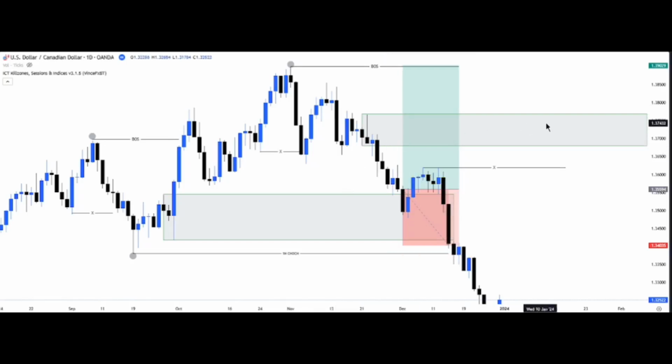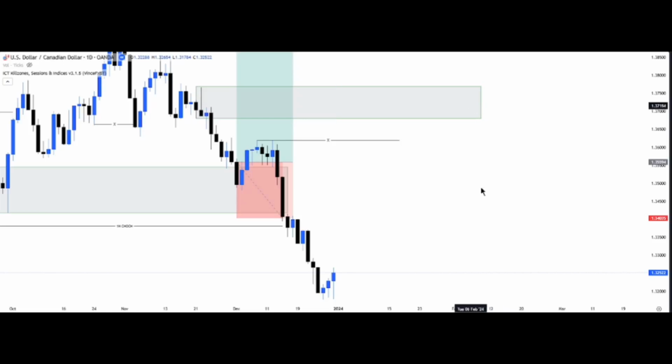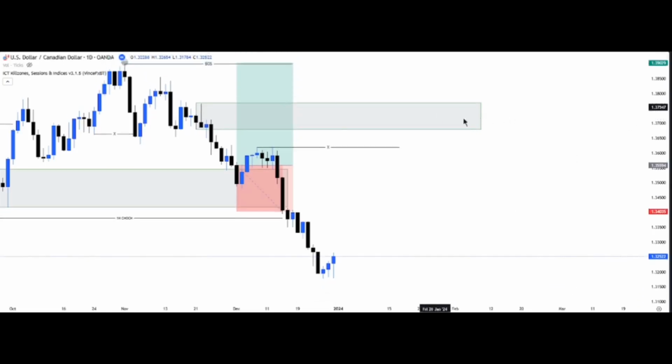So now, this is an unmitigated order flow. If you think that this has been mitigated, no. These are equal highs here. Okay? So this is unmitigated. And now after this, every order flow is mitigated. OB mitigated, order flow mitigated, everything is mitigated. This is the only one. Okay? So once price taps here, we want to go short. But I will advise that always wait for confirmation on the lower time frame. Now, so let's continue.